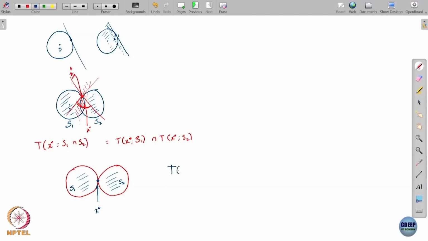Now what is the tangent cone at x star of S1 with respect to S1 intersection S2? It is only the vector 0, right? It is always a cone, so it has only the vector 0, because there is only one point in the set, x k is equal to x star, so you are always going to get 0. But now what if you did your intersection formula?